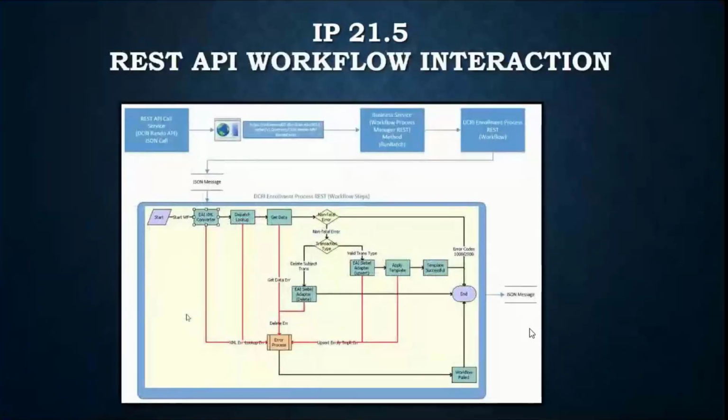And then this is how the whole process works. We do the REST API first, then we do the URL for Postman. That's how they process. It comes in and does the REST method run batch, and then it calls our workflow process, which is below. We take the JSON message into the XML converter and run our process, and when we're done at the end, it sends a JSON message back that they can interrogate.